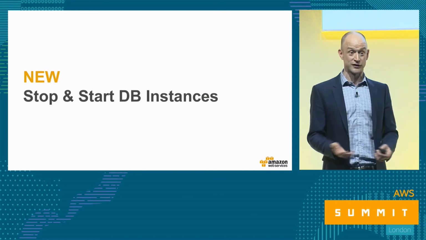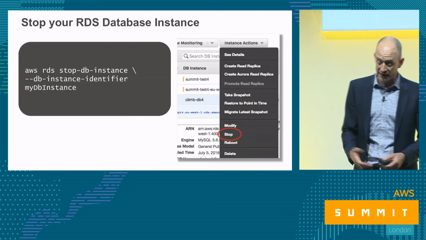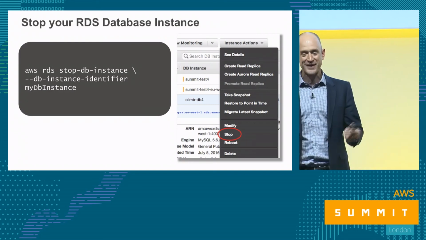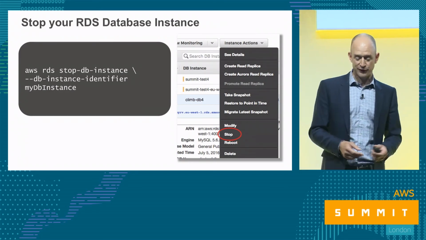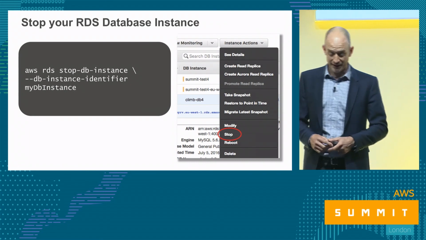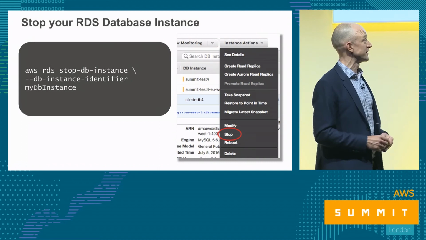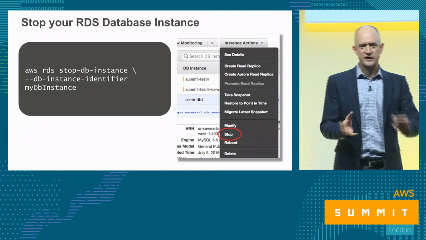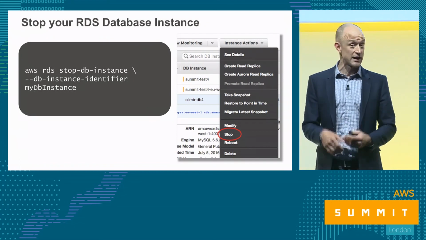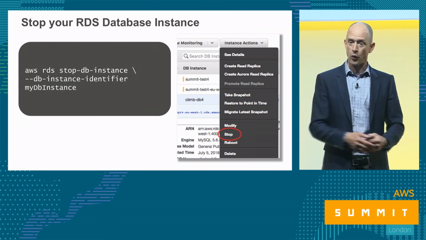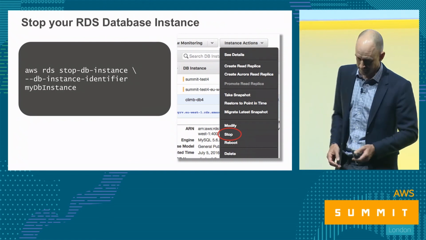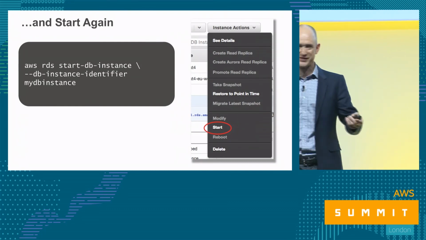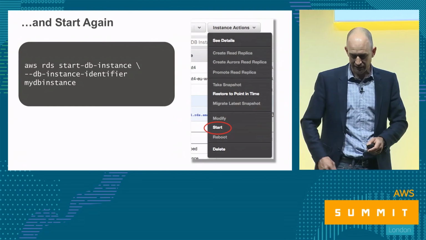And again, one of the things we look to do as solution architects is cost optimize our customers. So how does it work? So again, using the CLI, we've got a very simple command. Quite good, isn't it? RDS stop DB instance. Very simple. And you just specify your database instance identifier there. And in the console, you select the instance and you select stop. So just again to be explicit, once it's stopped, you'll still be paying for the storage, so the EBS volumes that database resides on, but you won't be paying for the compute while it's stopped. And start again. So there we go. So there's the commands. And again, if you have got an old version of the CLI binary, you'll have to update it to be able to use this CLI command.